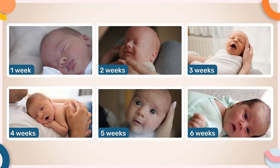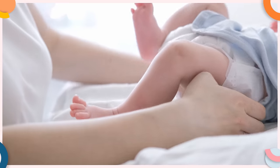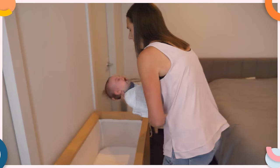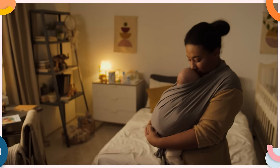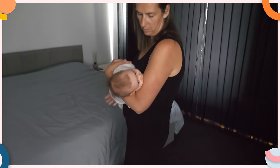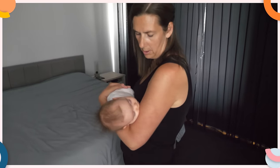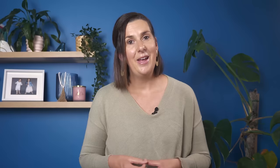During the first six weeks of life, a super quick routine that lasts just a minute or two is all that you need. It can be as simple as swaddling them and then singing a short lullaby before laying them down to sleep in their crib, or settling them to sleep in your arms or the baby carrier. For example, since our daughter was four days old, my husband and I have sung Twinkle Twinkle Little Star to her just before she fell asleep. Over time we've added more to the pre-sleep routine, but this lullaby continues to be the final step, and she's now almost one and a half years old.